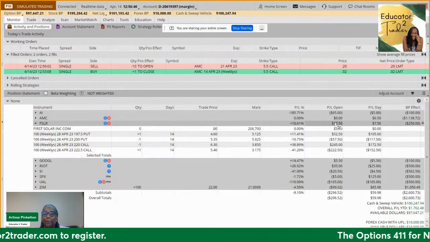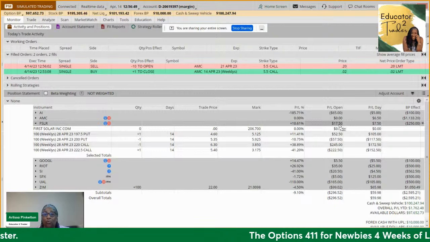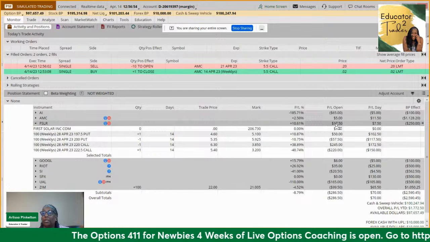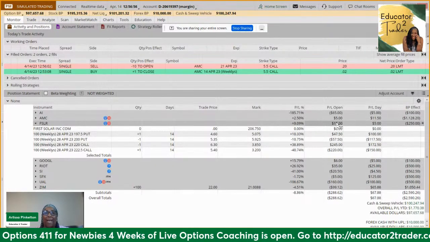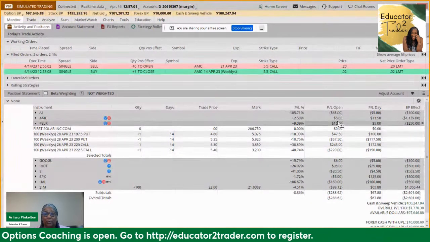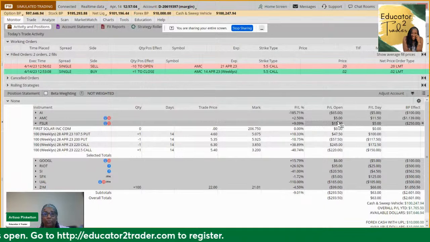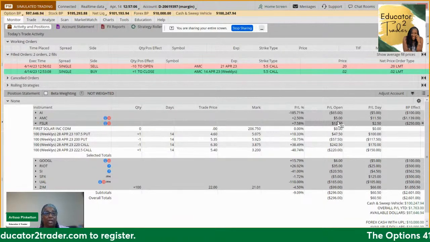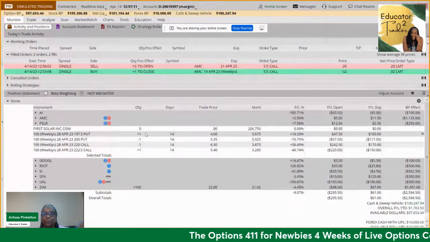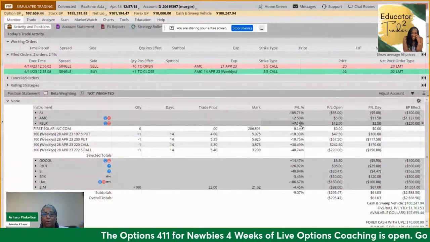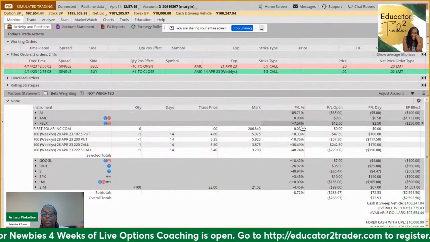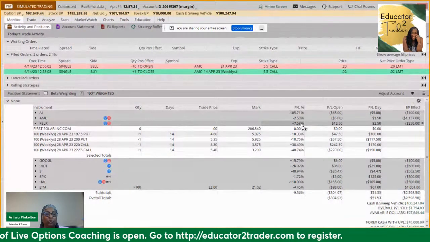At this point, the trade is still going. We're in the green though, $17.50 or $15 right now. So we could close it, and we'd have to buy back at lower than what we received. We received a hundred and some change, and we would buy it back for a hundred and some change. We just keep the $15 between them, but we might as well let this trade run some more. I usually look for about a 50% return here. Right now it says we're 7.58% in the green. So let's just let it go and do what it's doing. We still got a couple weeks of time for sure.